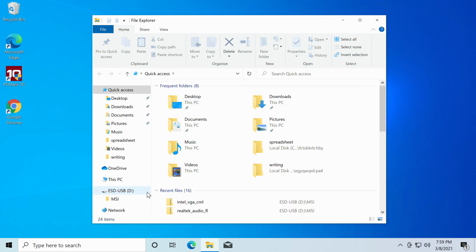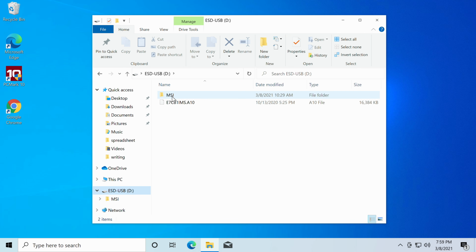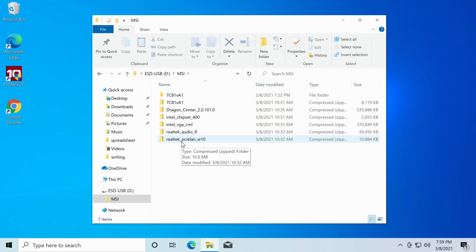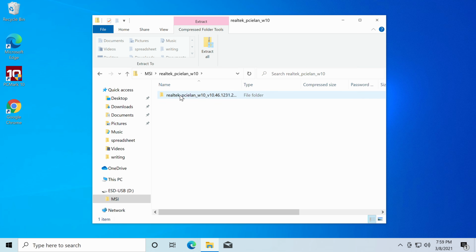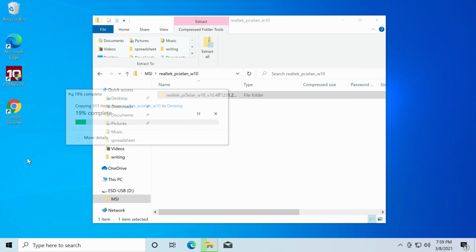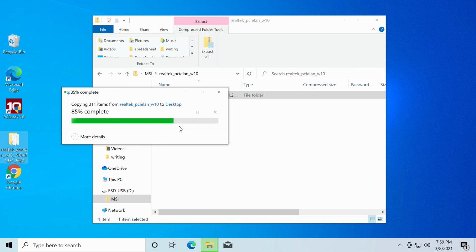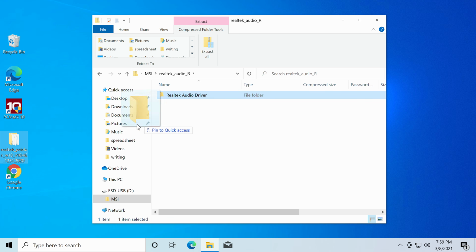Now that Windows is installed, I'm gonna install all those drivers we downloaded. I'm doing that before I update Windows because once they're installed and added to the Windows registry, Windows in most cases will also update them as necessary. So let's open the USB drive where I have the drivers and extract the installation packages by simply opening the archive and dragging the folder onto my desktop. I'll do this for each archive.